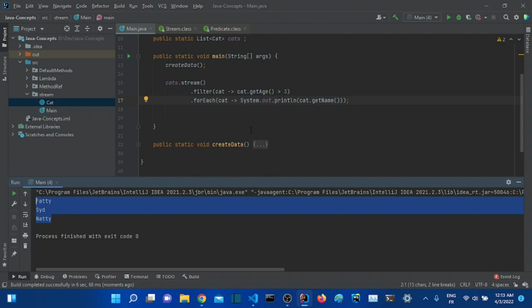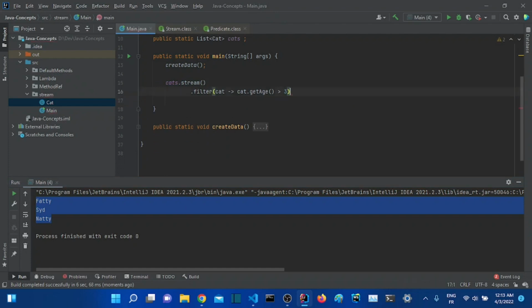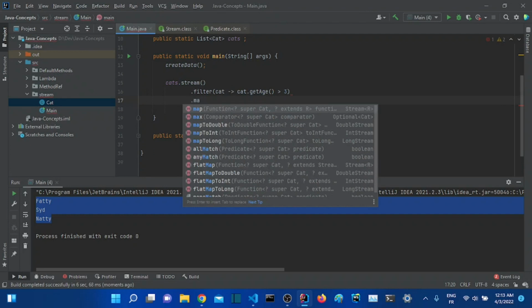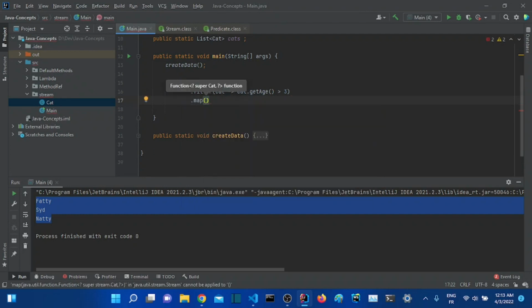Now I will show you another method in Java streams, which is map. And what does map mean? Well, mapping is just doing some type of modification on the element. Let's say I only want to get the names. I don't want to get the whole cat. I just want to get an element of the object, which is, let's say, the name in this case.